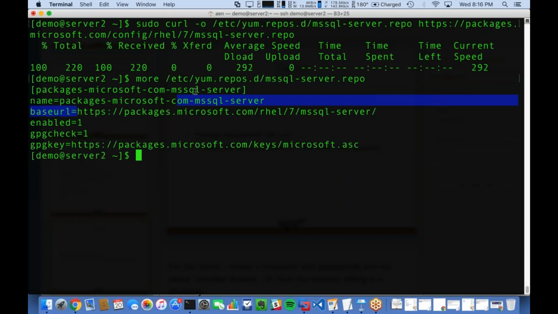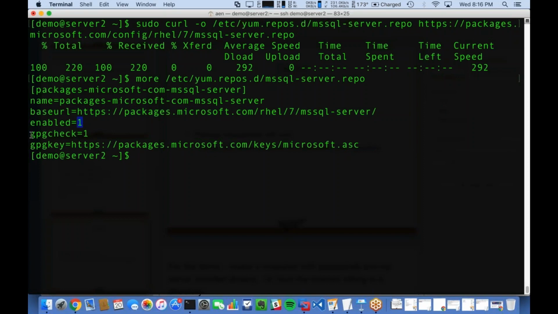The base URL is where these resources actually are, right? So when I type something like yum install mssql-server, it's going to bring the content over HTTPS down to my system and install that RPM locally. Now you can see why we need internet access to access repositories. This can be a file URL, a DVD drive, or an NFS mount. It all depends on how you want to configure your systems internally. We have the ability to turn them off and on just by changing that binary option from 0 to 1.